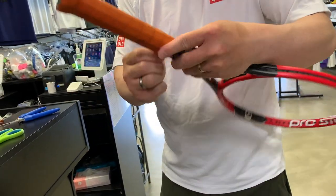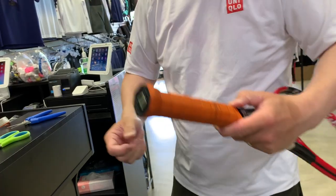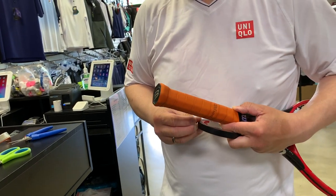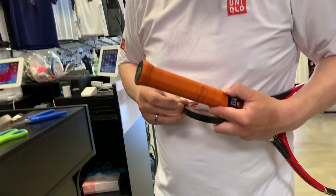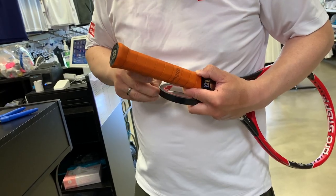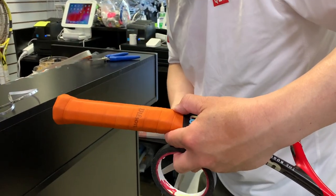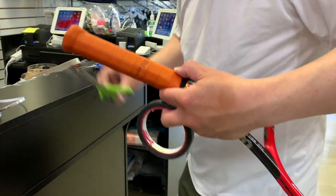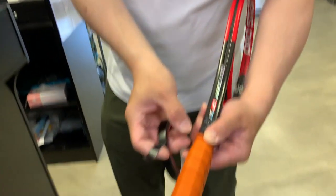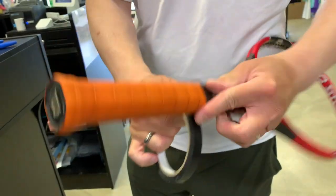Yeah, there is a kind of an art to this. I knew immediately that grip wasn't gonna work. Like it just didn't sit right. So that sits way better. See, it ends right where it's supposed to end. So I'm going to cover that now and then go with the tape.